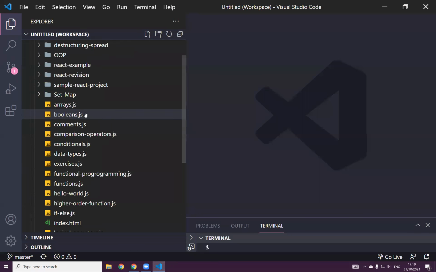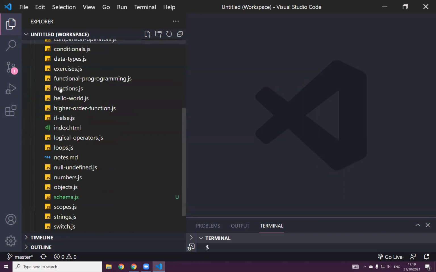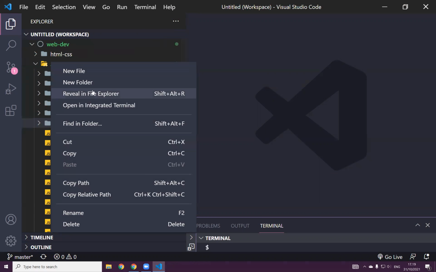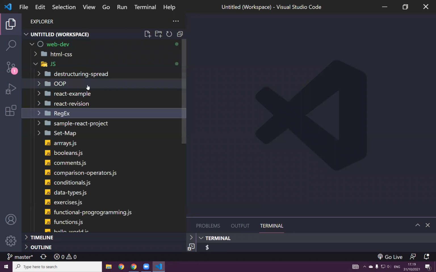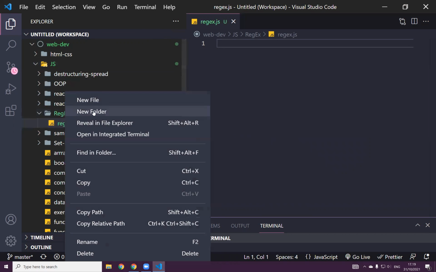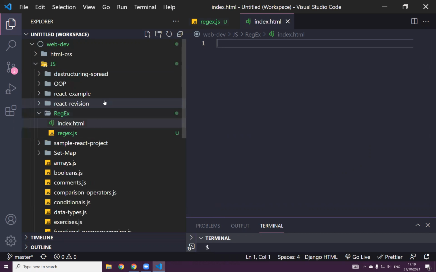Today, maybe I think it's better to write a separate folder. I call it Regex. And let me create regex.js. And maybe we can have also an index.html file.